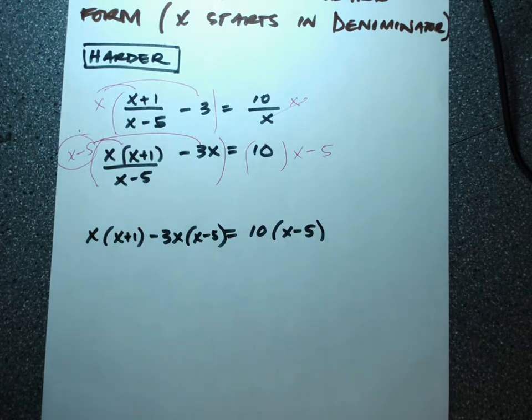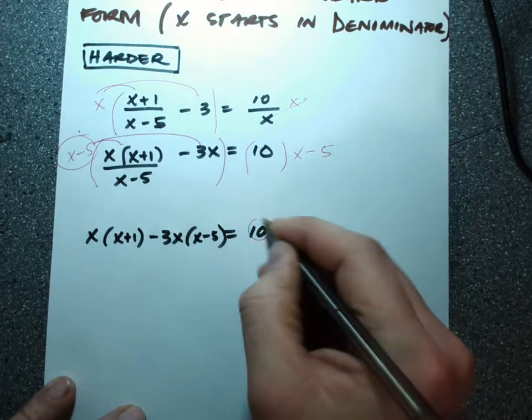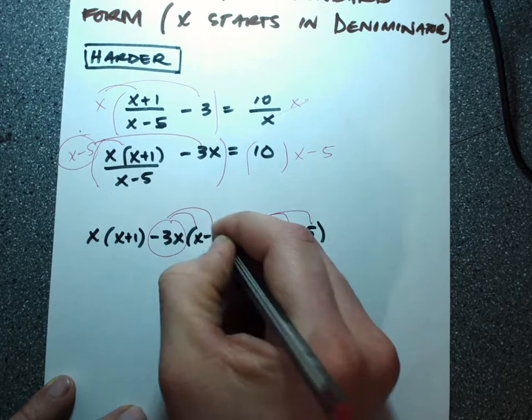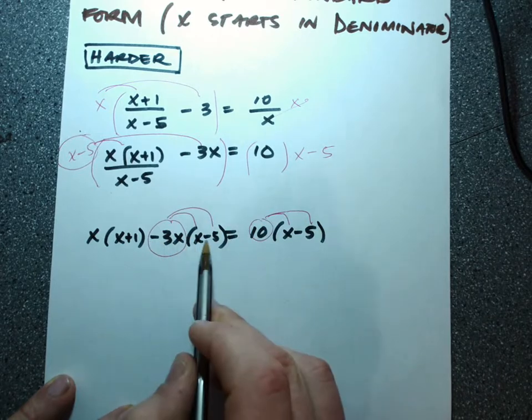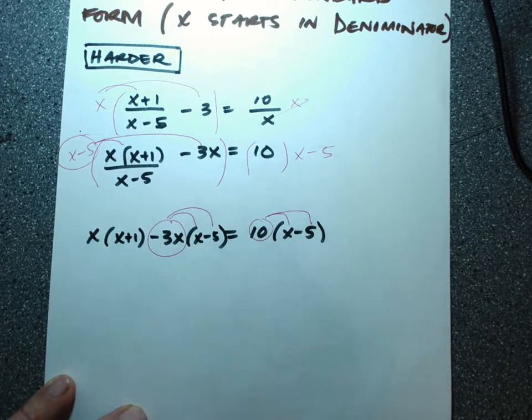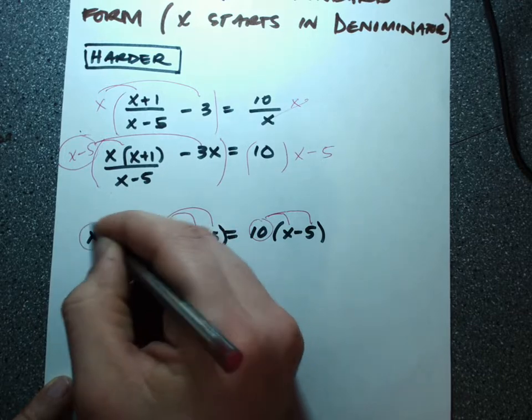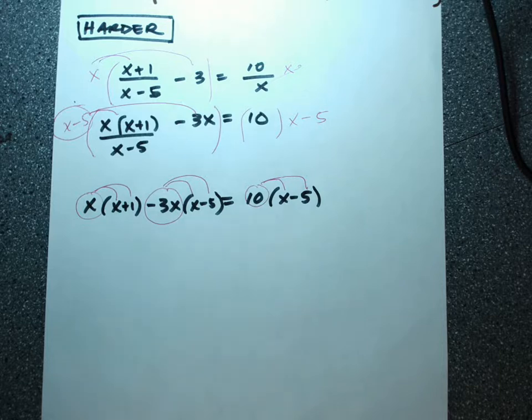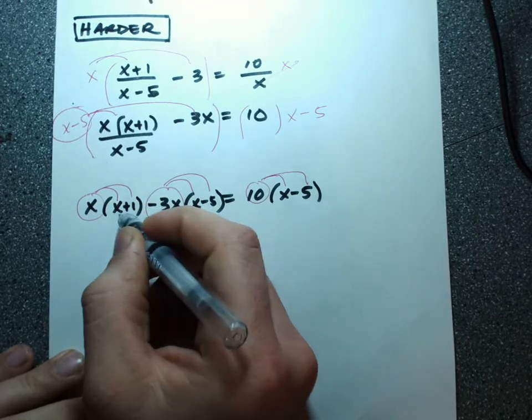So we have a lot of combined like terms steps to do. So we're going to distribute this 10. We're going to distribute a negative 3x, and there's a double negative here with the 5. So we have to consider that will eventually turn positive. And we have to distribute this x. So let's go ahead and simplify this.